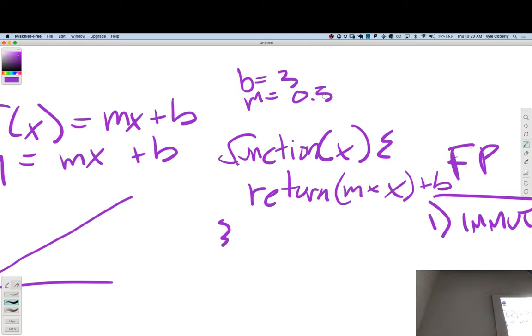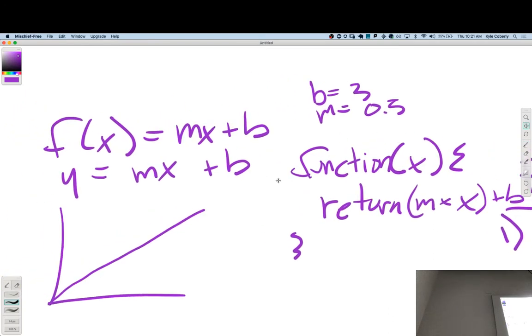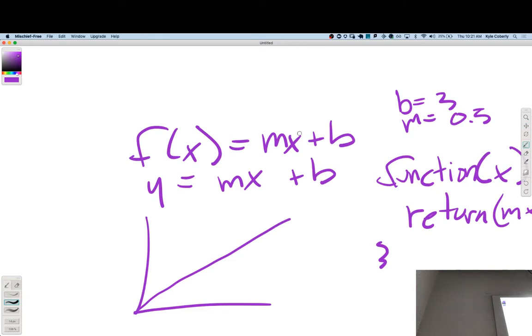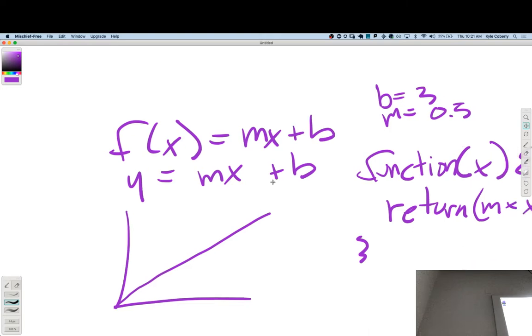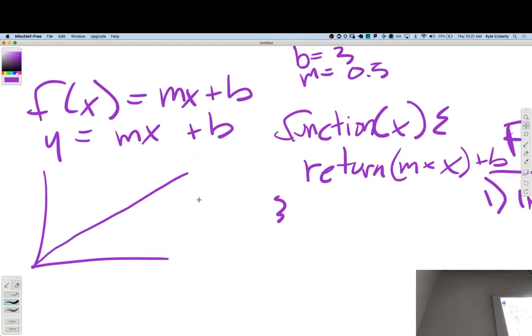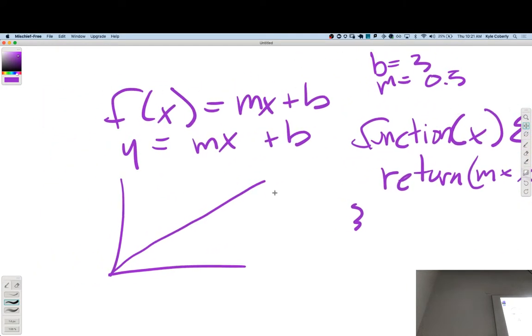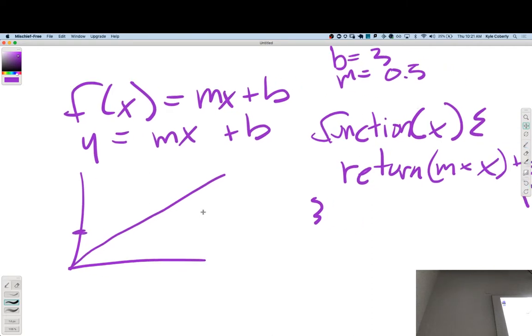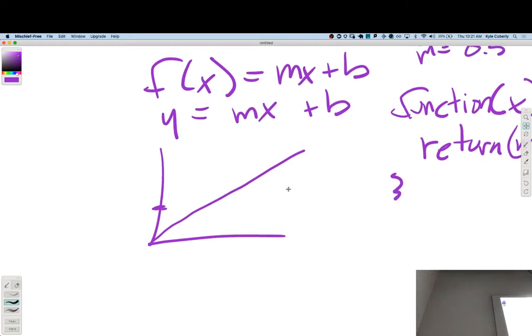This big connection to math that you've been waiting for in programming, there it is. The way we use function in functional programming is way more like this than the way that we were using it in Ruby, where it's like behavior. It's transformations. If I put 1 into this function, I get, let's see, y-intercept is 3, and slope is half.